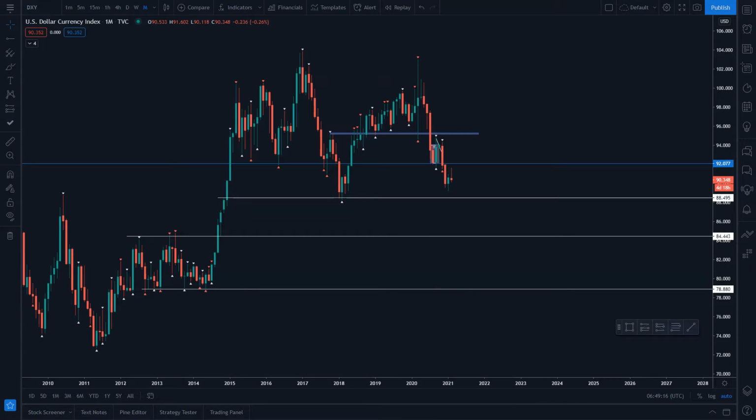It's been very interesting actually. So what we'll do is we'll look at dollar index and a couple of dollar pairs today. So here we have dollar index on the monthly time frame. The month of January was a bit of a slower month compared to the previous few.